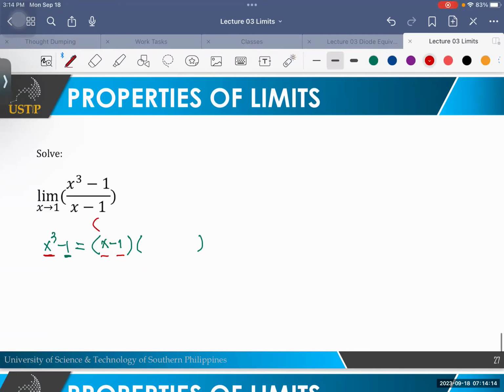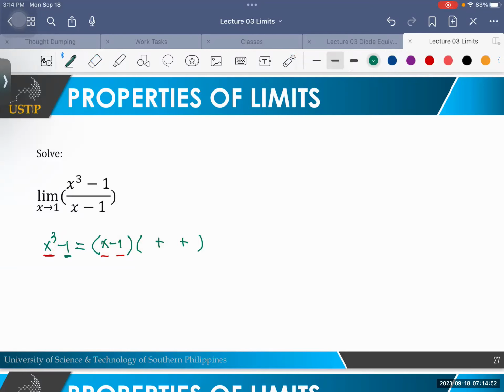Either plus, minus, plus, or minus, plus, plus. Ang middle sign ay mag-exchange, class. So before you identify whether it is negative or positive, follow the pattern. If the original is negative, then the trinomial will be plus plus. Sige, i-review na lang ninyo, ha?